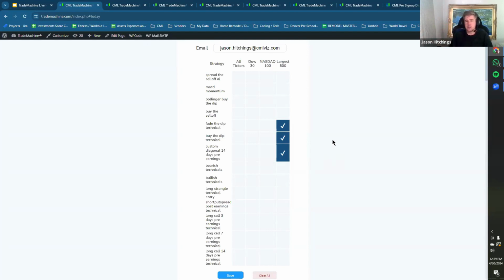And then if it is, then keep doing it and scale up. And if you're not having good luck with it, try another strategy. Eventually you're going to find one that's working well, and then you can really start to scale up the size of your trades and see the returns pile up.